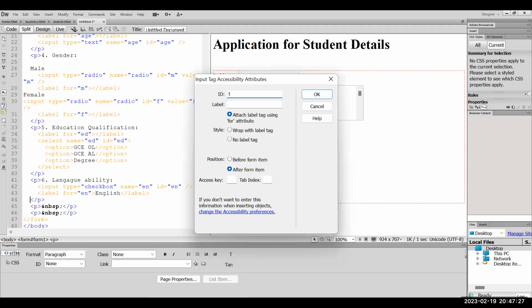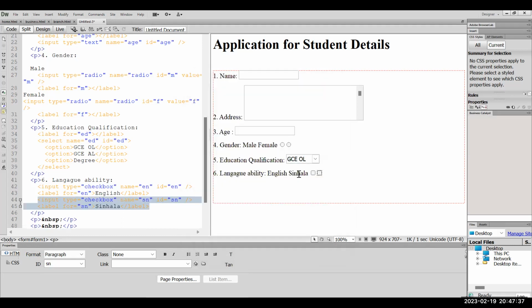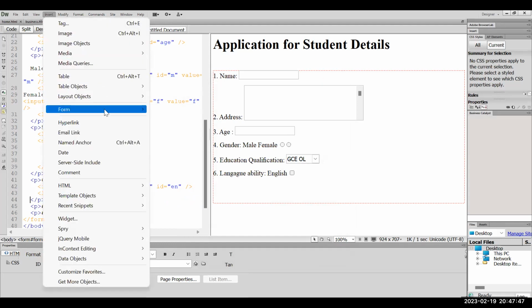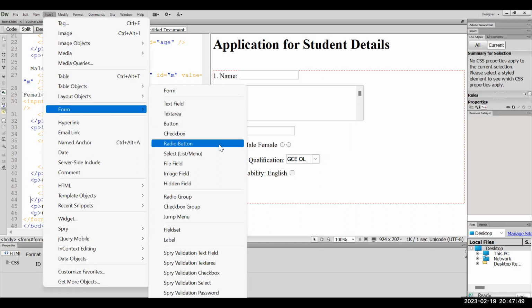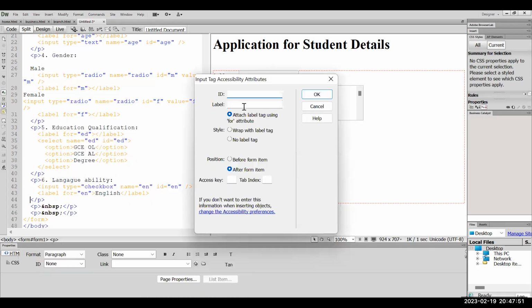Again, I'm going to Insert, Forms, Checkbox. The second one, Singular, right? The same problem is coming for this one also, so we will do it the other way. Insert, Form, Checkbox.